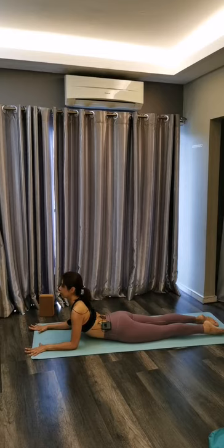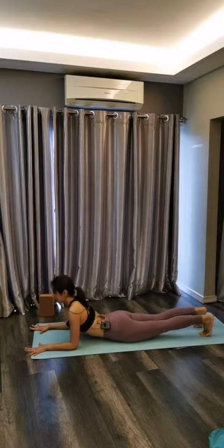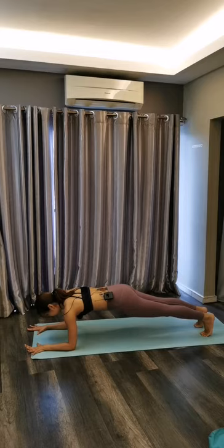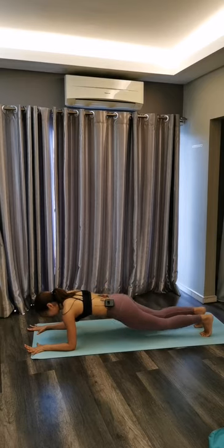Inhale to feet. As you exhale, tap the toe. Pull the navel in. Lift up the hip to forearm plank, bring it up. Inhale here, rock it up, shoulder blade. Drop the thigh, knee down to the floor again.